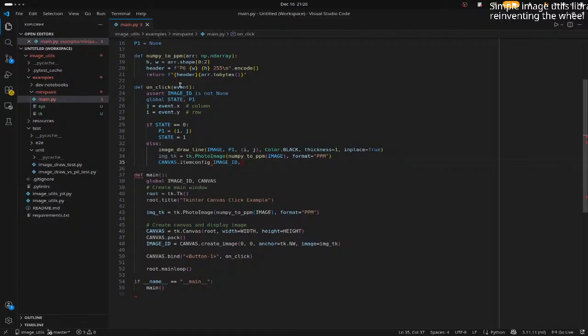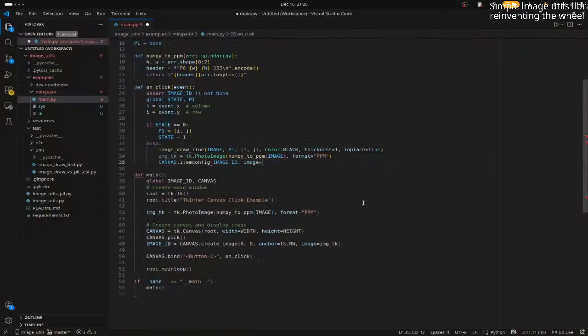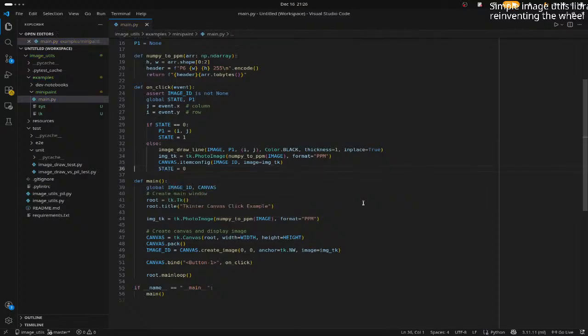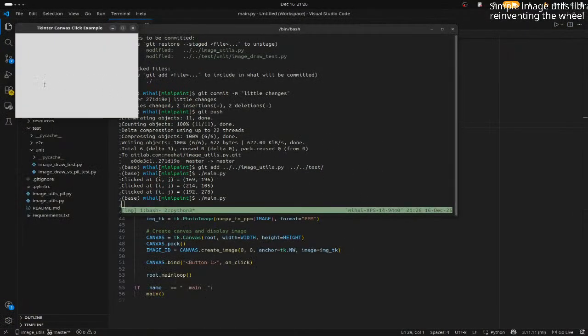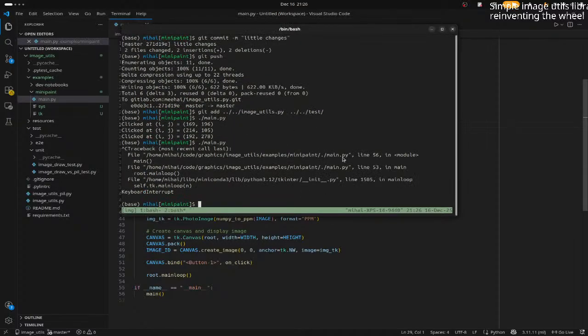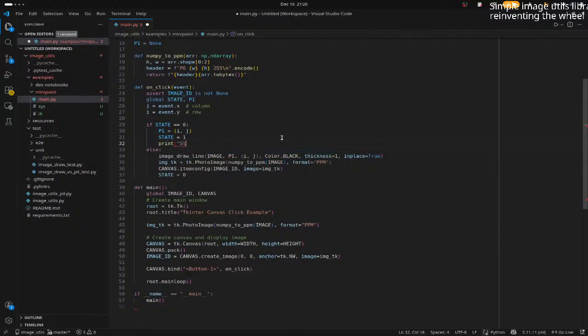Type of event, fine. Image equals image decay, state equals 0. Is this it? I think this is it. Let's see. Actually, I don't want print. State 0, p1 equals pn.